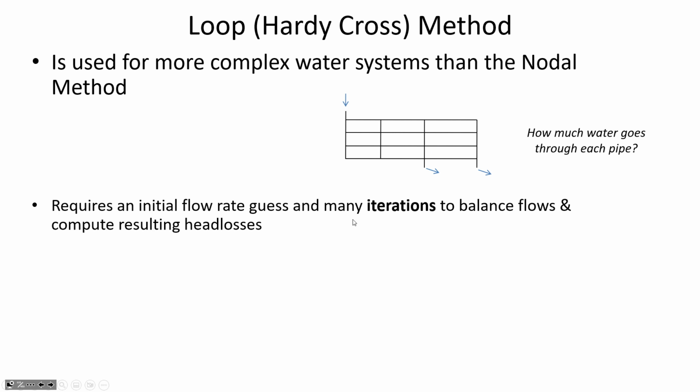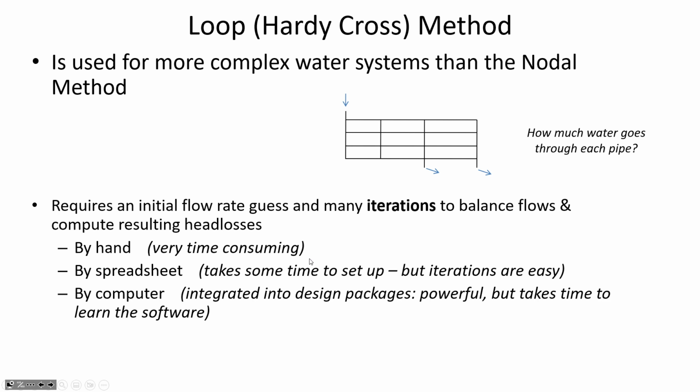We're going to have to do a lot of iterations. And so you can either set that up by hand, which is very time consuming, or if you set it up in a spreadsheet, it's a little bit fun entering the equations the first time, and then you can just copy and paste. If you have it set up with relative references, then subsequent iterations are no problem at all.